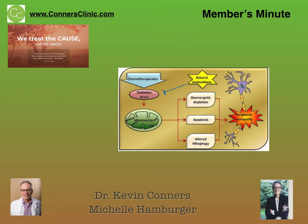We've had patients, literally family members, get autopsies of past patients who passed away, proving that they ended up passing away from chemotherapy-induced cirrhosis of the liver. Well, how would that happen? Because chemotherapy kills cells. It doesn't specifically only target cancer cells. It kills your healthy cells as well.